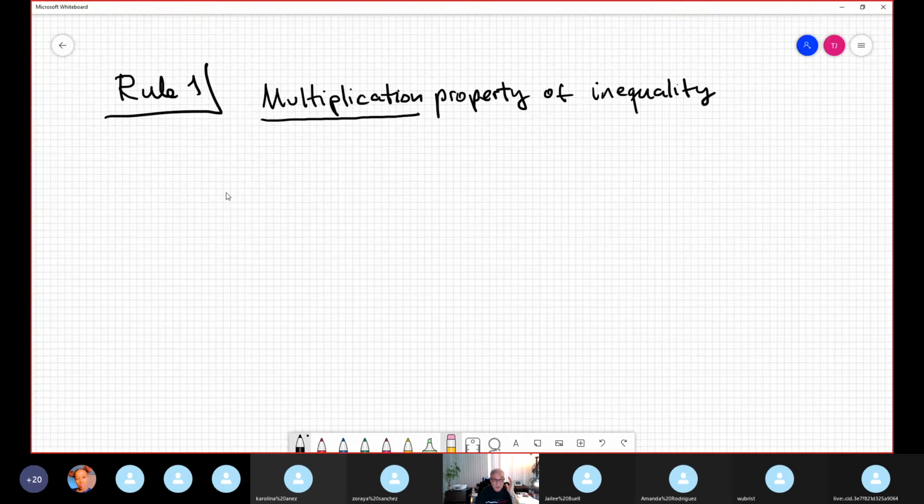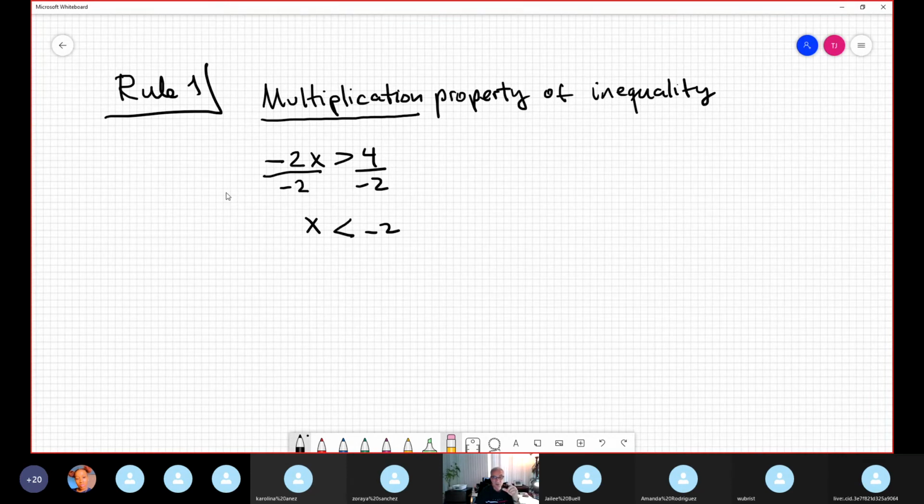For example, let me put an elementary example. Suppose you have -2x greater than 4. How do you solve it? Well, you divide by -2 because I want to solve for x. So now it's x, because -2 divided by -2 is 1. 4 divided by -2 is -2, and you reverse the inequality.